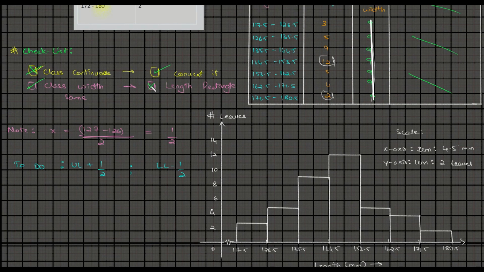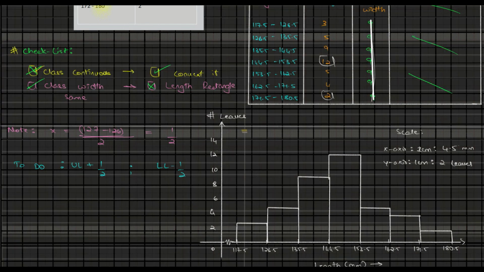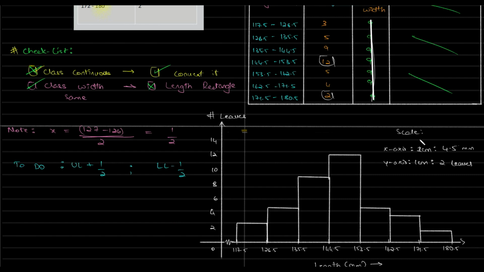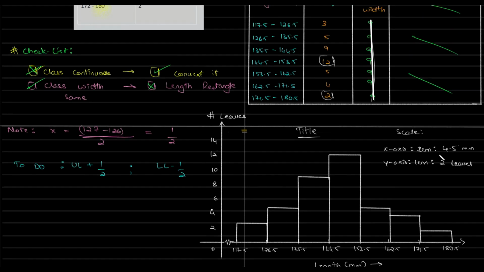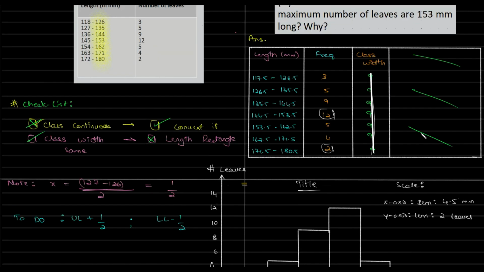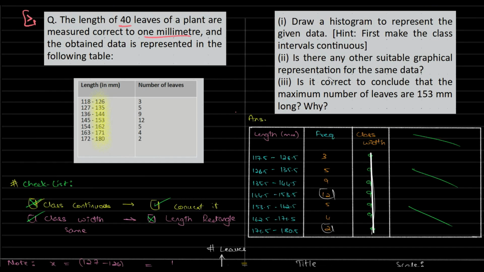Right, so this checklist is something that you guys can't miss. That is a must to have. Writing the scale and the title, the number of leaves, and the measurements along the x and y axis, what kind of things we are putting across, that also has to be mentioned. That is, label your x and y axis. So don't forget all of those, right?